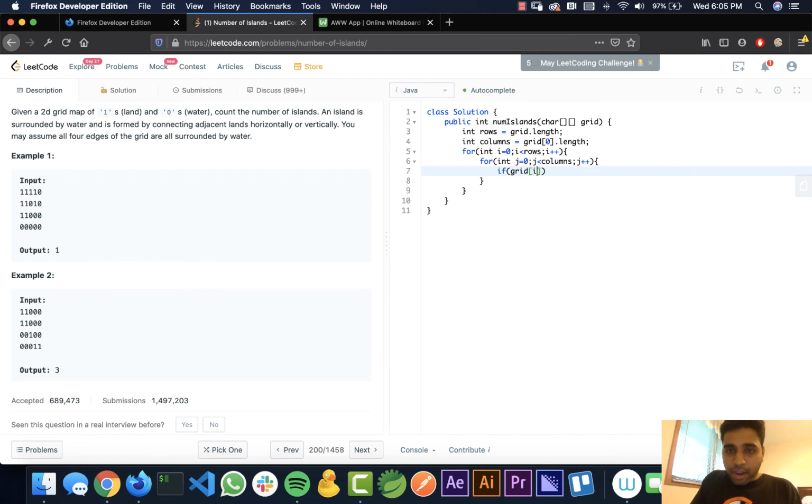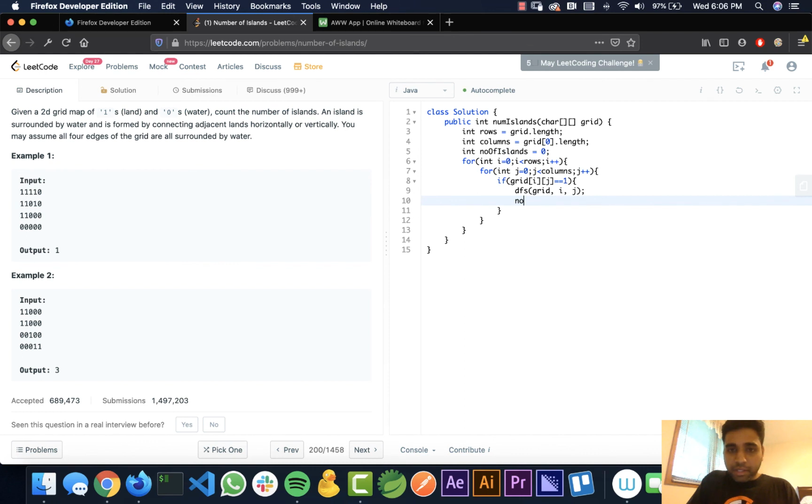If grid of i j is equal to 1, what we need to do is call that DFS function where we pass the grid comma i comma j, and once it returns back, we need to initialize the count as 0, number of islands is equal to 0.